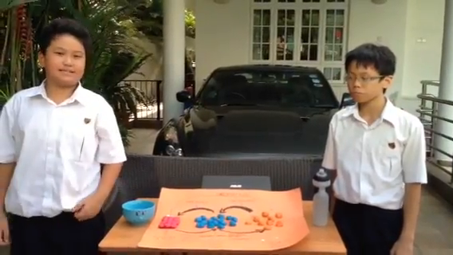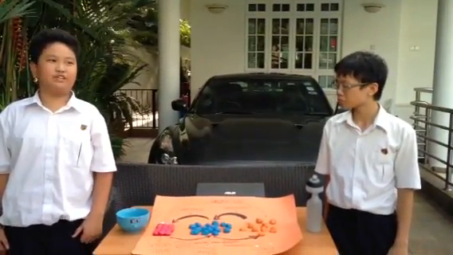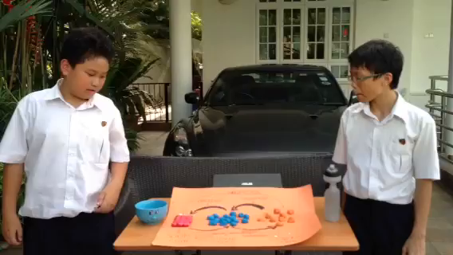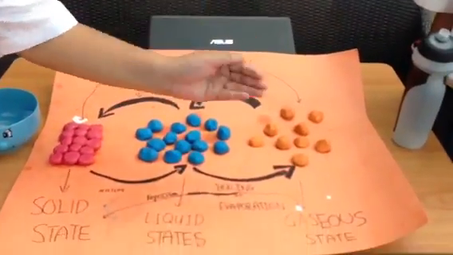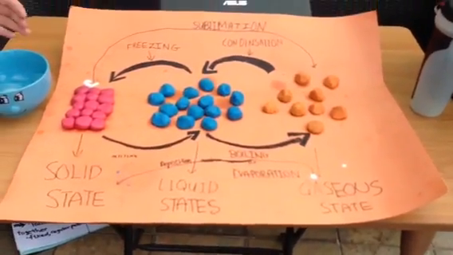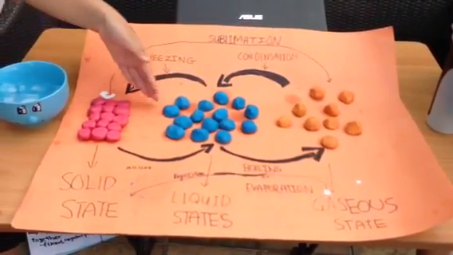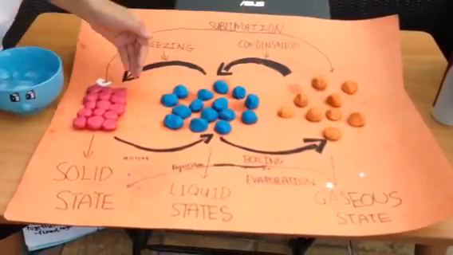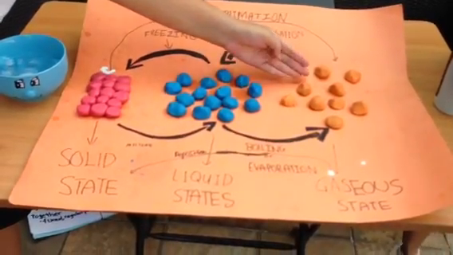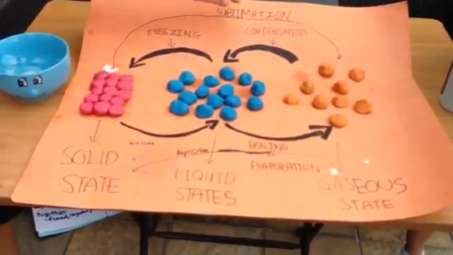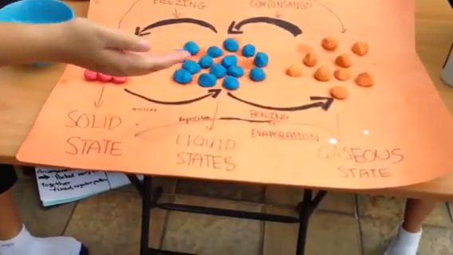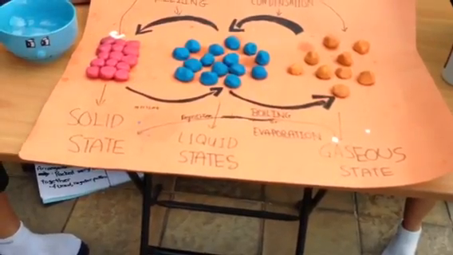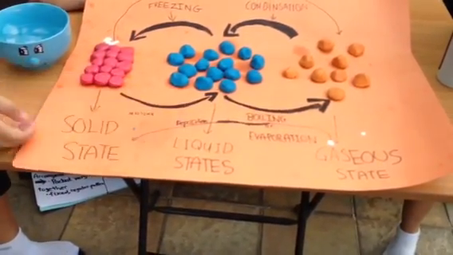Following up to what Hozea said, now I'll tell you the two bonus or special features, which involve the solid state immediately changing to the gaseous state. The process of a solid state immediately changing to the gaseous state is called sublimation. And from the gaseous state immediately changing into the solid state, it's called deposition.